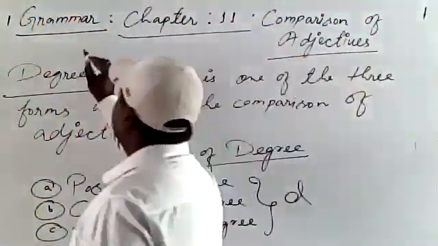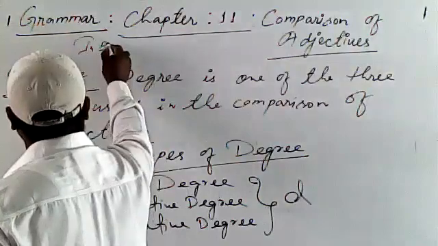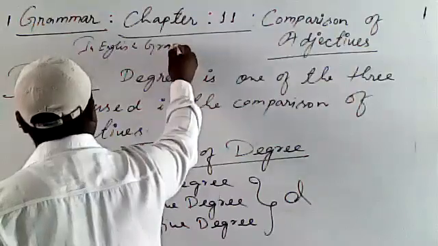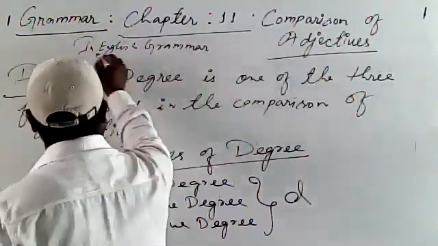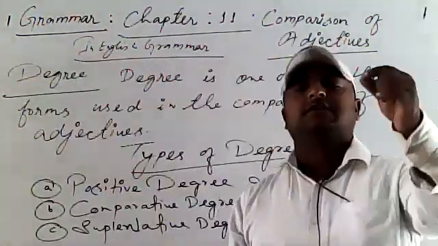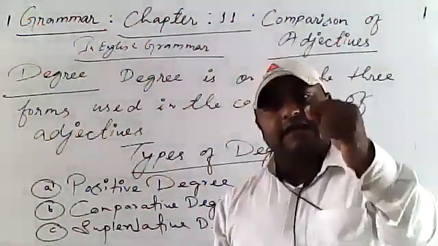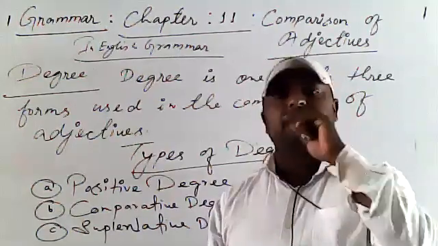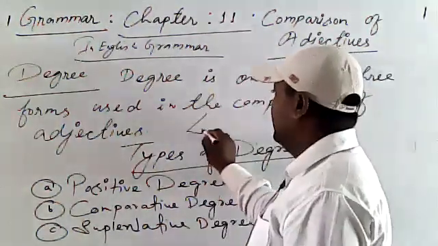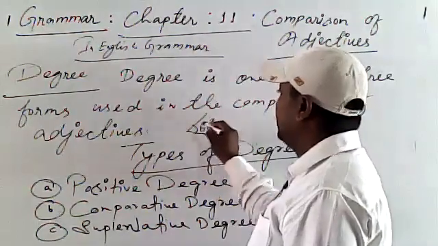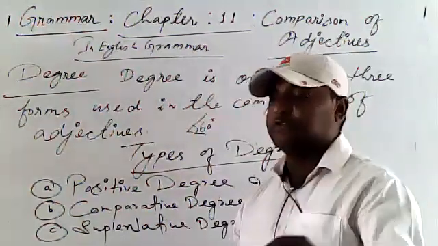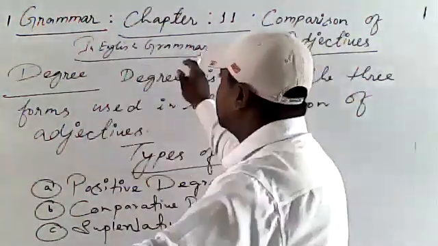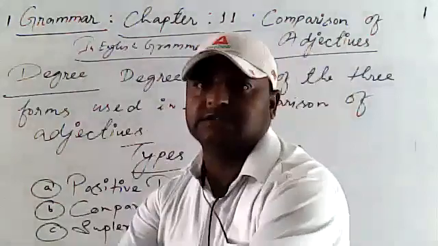So we can say here, in English grammar. Now the question arises. Aap question puchoge, sir, aapne yahan pe English grammar kyun likha? Because there are degrees in maths also. There are degrees in science also. Yes, the boiling point of water in science is 100 degrees. Now, what is the angle here? It is 60 degrees. Only because of this I have used it here. Isliye maine yahan pe use kiya hai, that in English grammar.